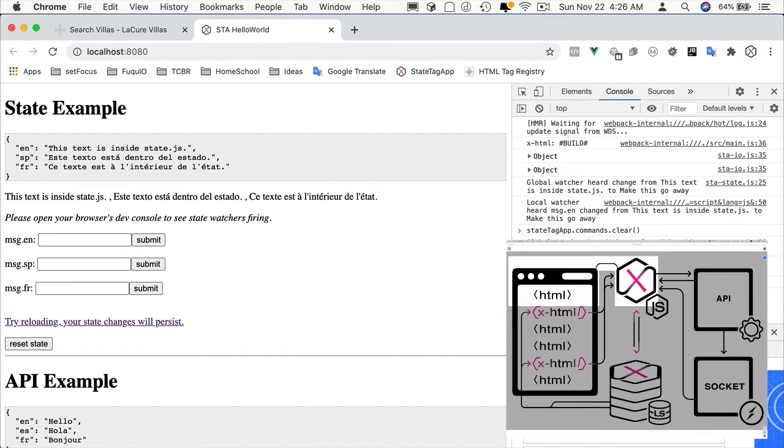There we go, fired off a command. So I just typed it into the console, but obviously it can be attached to buttons or jQuery event listeners and handlers, whatever it is. So, if I could direct your attention to the diagram, I just sent a command in this direction.